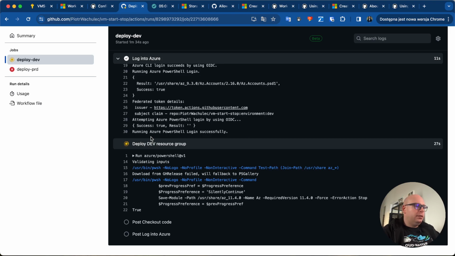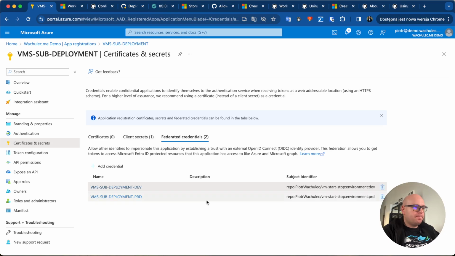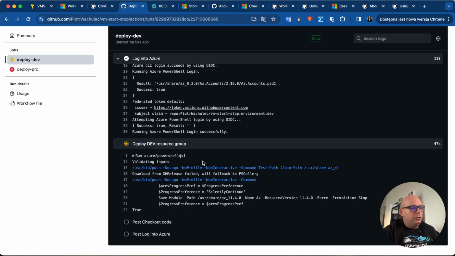We need to wait a little bit. And you can see that everywhere I'm trying to follow the same convention, dev, PRD for naming, and for another part of the project also.